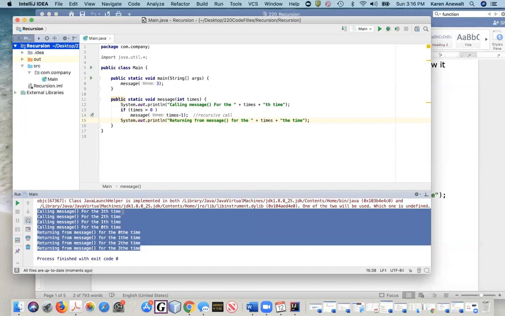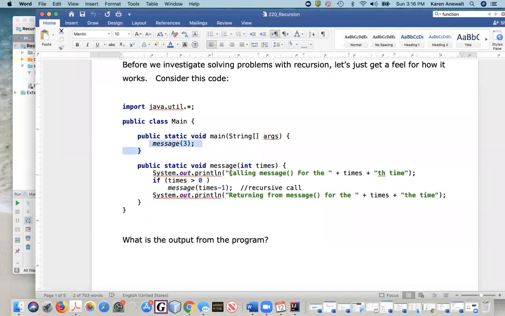So it prints the calling line 4 different times, and then it also prints the returning line 4 different times.